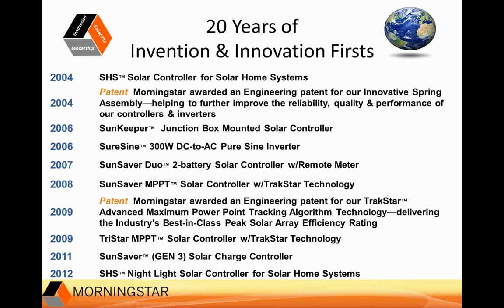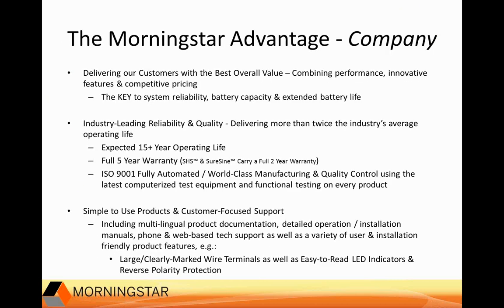Coming up in 2013, not shown here but very soon, we expect to release the newest MPPT TriStar which will handle up to 600 volts on the solar side for typically grid-tie strings. That's a pretty unique product that we're excited about — we expect to see it later this year. All of our products come with a five-year warranty with the exception of one smaller off-grid inverter and some of our off-rural developing nation controllers, the SHS. The rest of our products are all fully five-year warranted, and we pride ourselves in keeping the warranty and RMA process fairly hassle-free.